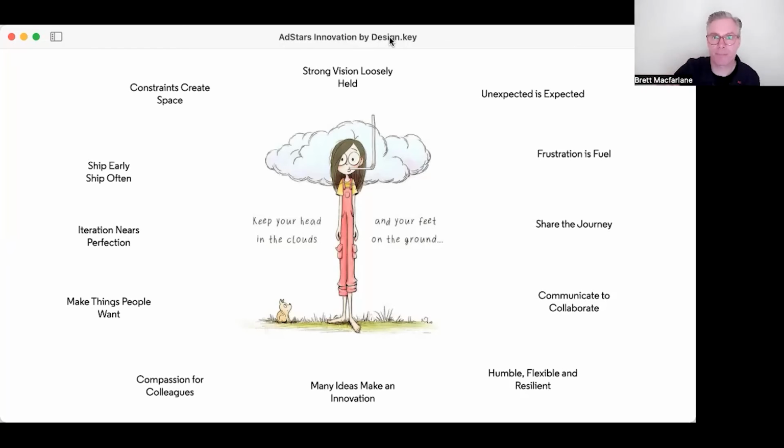And I've just put some different examples of what makes a successful innovator as a member of a team, or even being the leader of the team. Maybe you do have a vision or idea, but bringing people together to make it real. These are traits that I found in my personal experience, but also in research, speaking to other repeat innovation leaders, as well as there's a lot of academia around this. These are the traits that really hold true, and it's important to have in our mind before we actually embark on an innovation process. I'll just read them out, starting at the top in the center. And to be an innovator, absolutely you have to be passionate, but you have strong vision, loosely held.